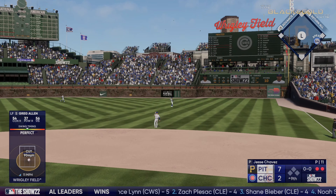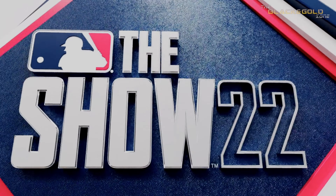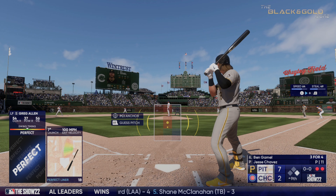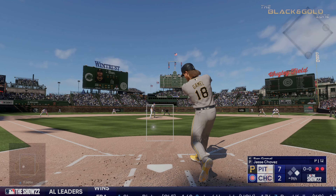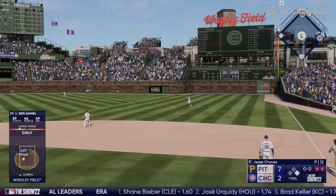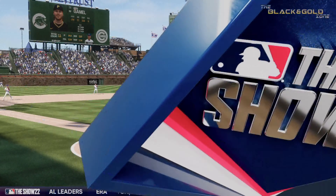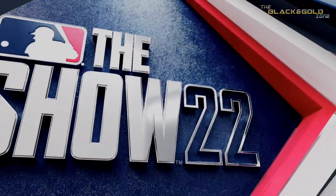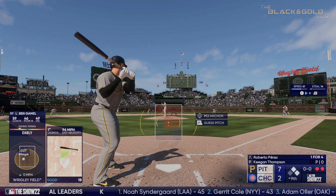Ripped to right field — base hit. Back-to-back base hits. Solid swing from start to end, on time with everything, really good balance, nice extension. Ben Gamble getting ready to hit — a guy who's been struggling so far this year; it's only late April, but hoping he'll turn it around soon. On the ground, right side, sneaks through — base hit. Two on now with two away. He kind of rolled over on this pitch a little bit, but got enough behind it to shoot a 3-4 knock. Here comes the new arm for the Cubs, Keegan Thompson.